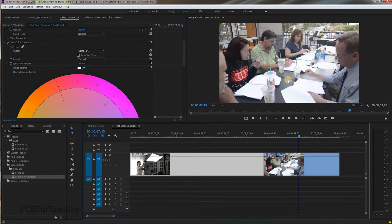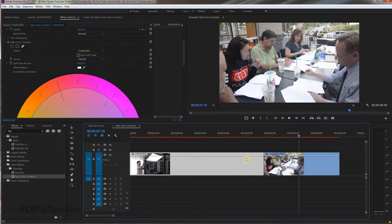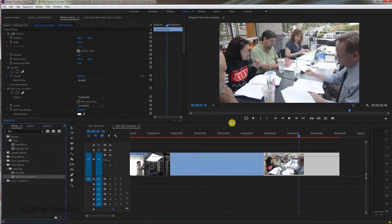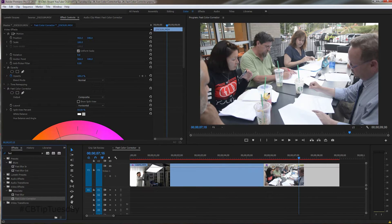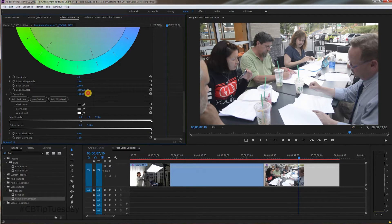This short film table read was shot on a DSLR. You can see here that the blacks are more like a very dark gray, so the blacks need to be crushed, and the saturation needs to be increased — which is just typical for DSLR stuff. Let's grab the color corrector. Make sure the white balance is correct — this paper is very white. Not much of a change there because it was balanced correctly. Now here are the big changes: saturation — let's boost that a bit. And let's crush those blacks. The image looks great, but this white is certainly too blown out.